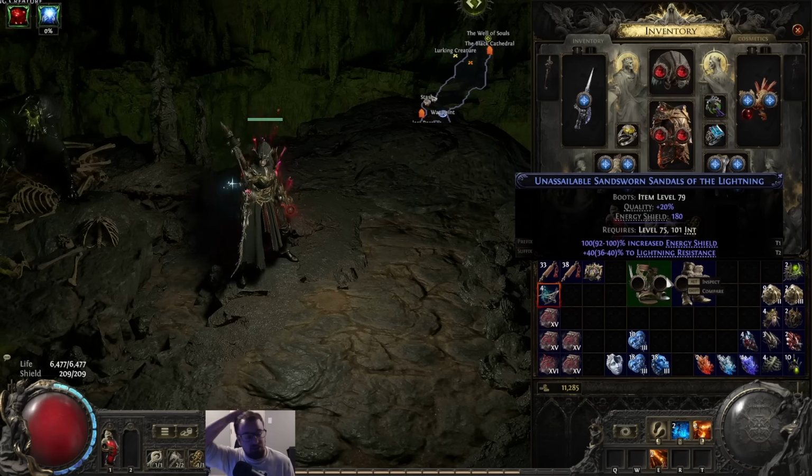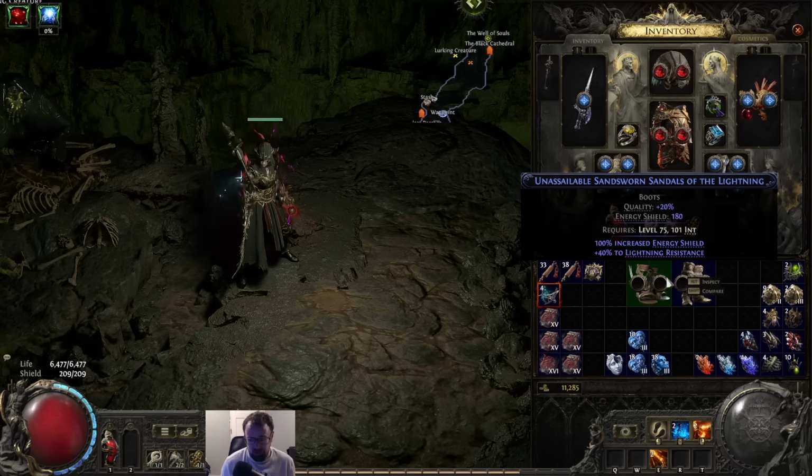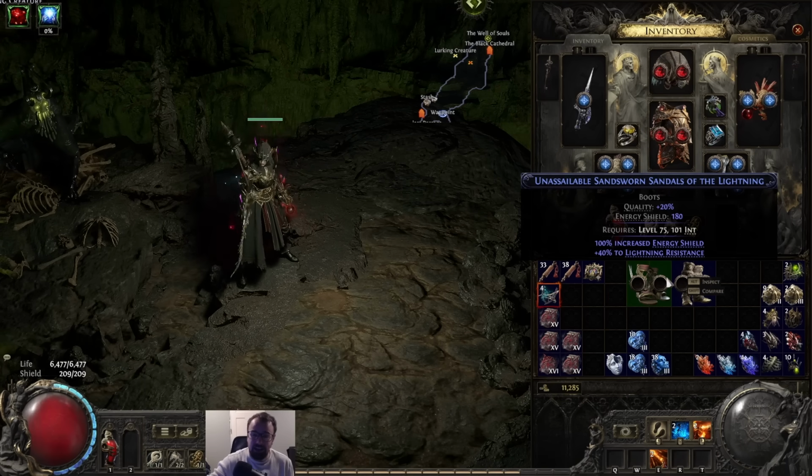These pairs of boots, most of them are item level 81 or lower. 82 gives you access to T1 res and 35 movement speed, but those don't exist with 2 sockets. They just don't really exist. They're very expensive with 2 sockets. So generally, you're going to be buying a base that's level 80 or lower.